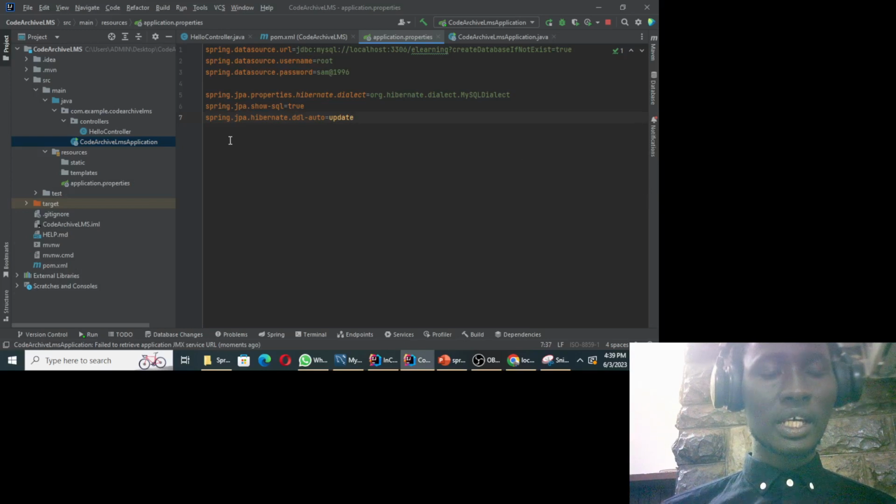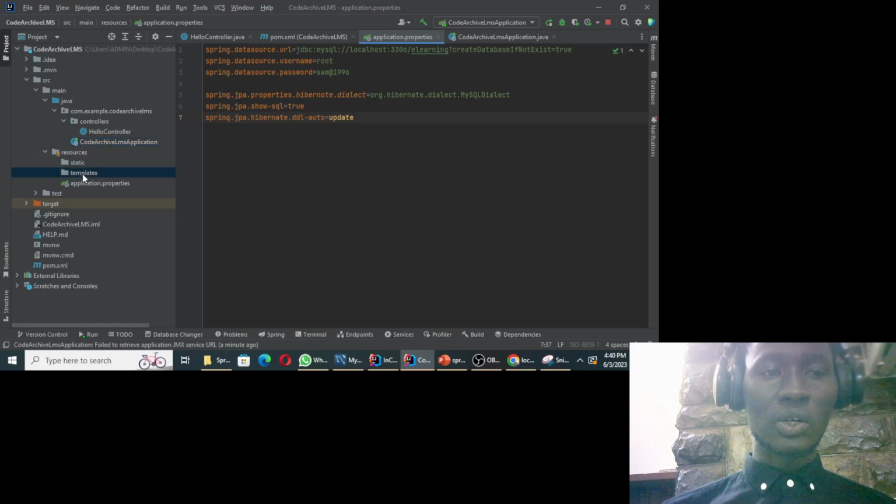In the next section, we will start creating our first data class so that we can connect to this database and then create the tables in our database and add some data to our database. And then we will also demonstrate in the next video how we can configure the same properties using another file format called the .yml file, which is another better format of specifying the application properties than using the application.properties file.